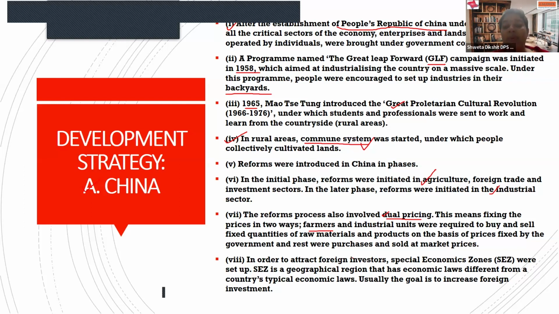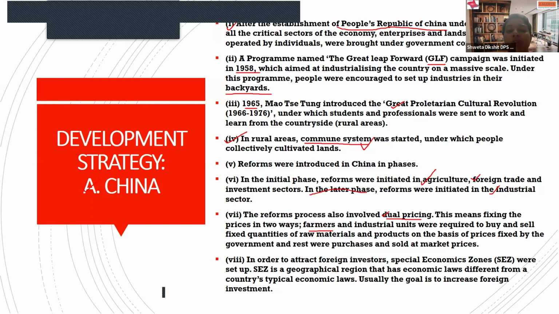The third very, very important reform which they did in this period was to become globalized. As I mentioned in the last slide, China was the first economy to be liberalized and globalized. So in the year 1978, they had declared themselves to be an open economy. They were no more a closed economy. They had allowed investments. They had allowed foreign trade. So foreign trade and foreign investments in all forms, foreign direct investment and foreign indirect investments, were all allowed.